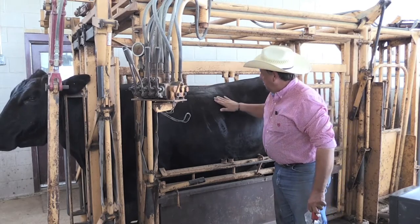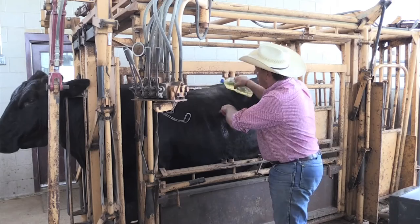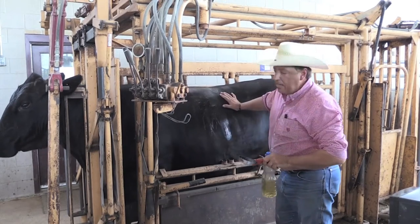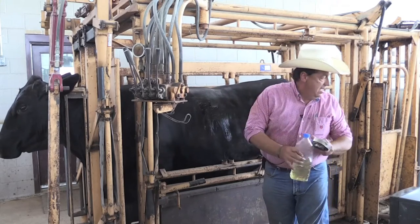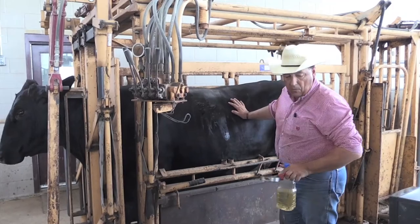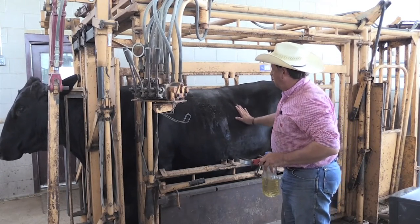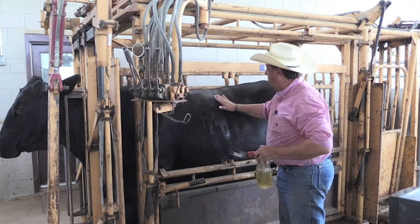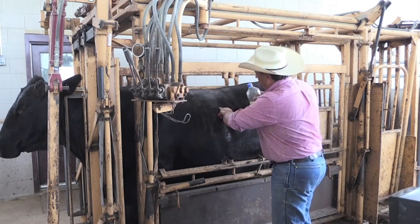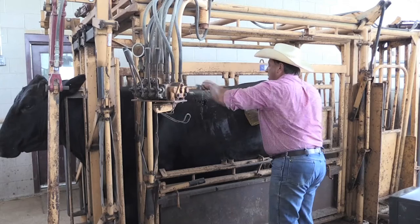So what we do is if she was hairy, we would clip her here and here, and then we apply the oil because we need that oil to soak in. You want this oil to be roughly their body temperature. When it's real cold, I carry a bucket heater with me, and I fill that bucket full of water and heat that water up, and I drop the oil in the water to keep the oil warm, because when it's real cold, this oil will try to congeal on you and it makes it more difficult to get a proper image.